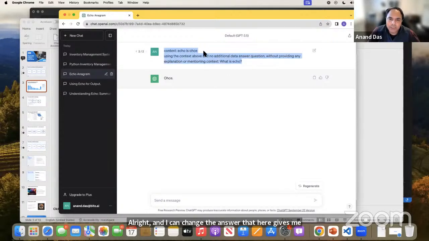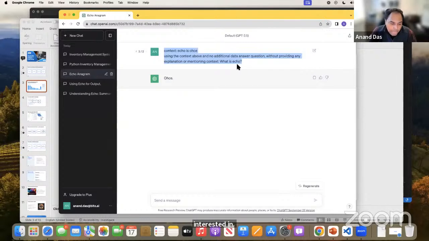Now, this is a very important concept, because whenever you're asking a question to generative AI, if you say that this is the context, this is the information that I have, using this information and nothing else, don't use any of your generic knowledge, answer the question that I have, then it will try to answer that question based on the context that you have provided. This is very important when it comes to code generators or usage of coding assistants built on generative AI, because most of the time people are trying to fix issues in their code. They are not interested in generic answers, right?